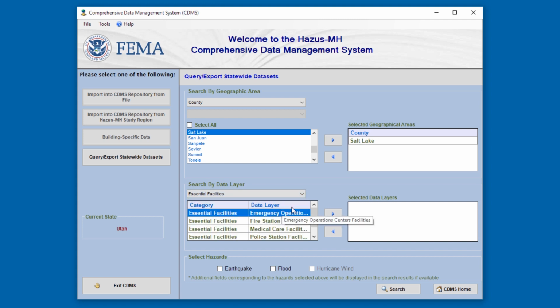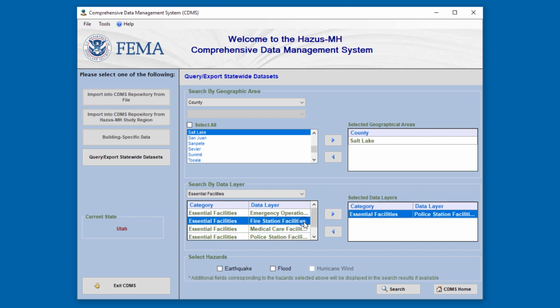Once you've chosen your category, click a specific data layer in the list, and then click the right arrow to move it to the Selected Data Layers list. We will select police stations and fire stations and transfer these layers into our query. If you accidentally move an extra layer of data, simply choose it in the Selected Data Layers list and click the left arrow to remove it from your selection.